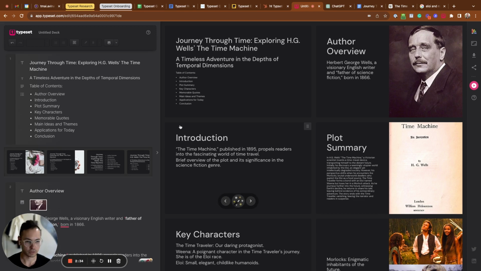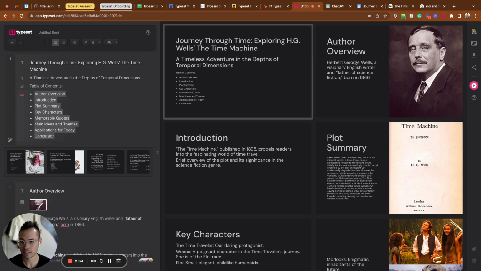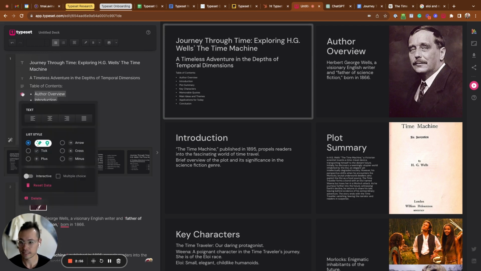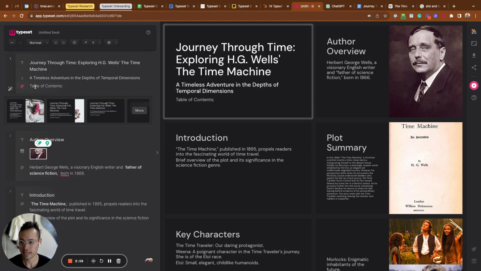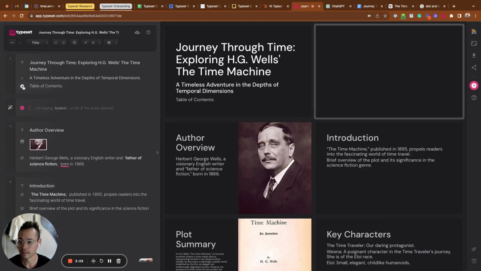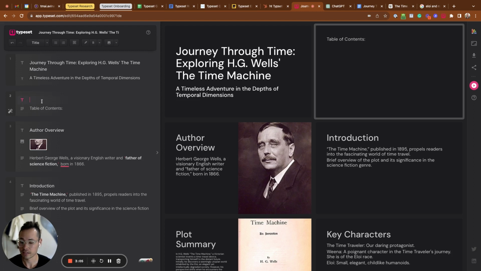And then now I'm going to do a little bit of cleanup here. So I noticed in this first slide, I took my headline, subtitle, and then it also took this table of contents here with my main plots, which works great in Google Docs. Typeset can do that for me already, so I don't need this section. So I'm going to go ahead and delete these bullets and just delete that. And this table of contents, I'm going to make a new slide and drag my table of contents onto that new slide.